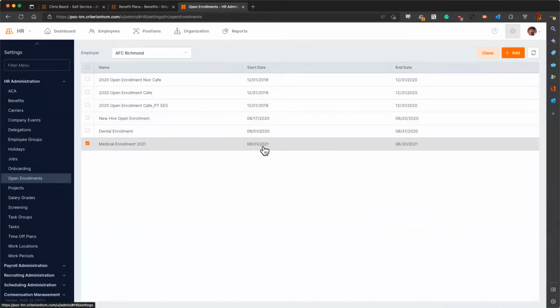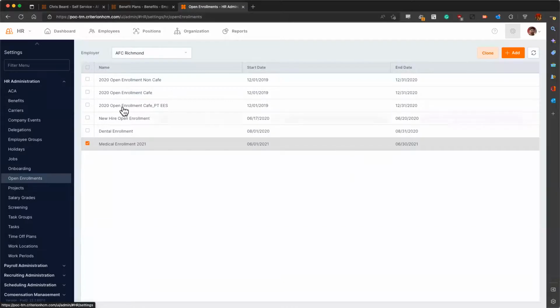Otherwise, if they go through open enrollment, it will just expire the old plan, let's say on 12/31, and then start the new one on January 1st. All right. If they don't go through open enrollment and we have the auto rollover turned on, it'll do the same thing. It'll just say, okay, you were in the basic medical plan at employee only, and now you're going to roll over to the basic medical plan at employee only. So that's how that'll work there.